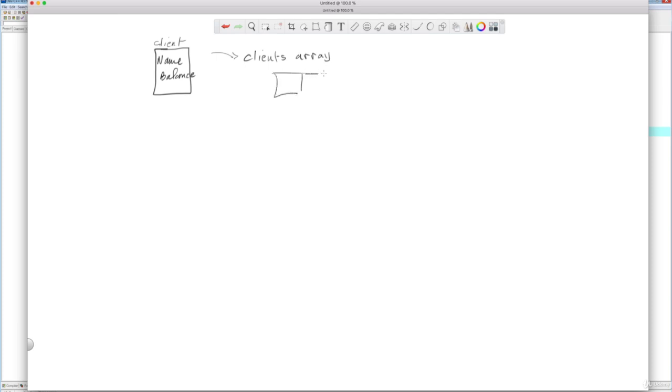So if we used an array of clients, so let's say I created a clients array, what will that give us? It will give us something like this. Basically, these objects will be right next to each other, but you're going to have to set the size of this array in your code, which means if the size was, like in this example, 5, then you're only allowed to have these 5 while the program is running. What if you wanted to add another object? What if you wanted to remove an object? Then things can be problematic if you're going to use arrays.